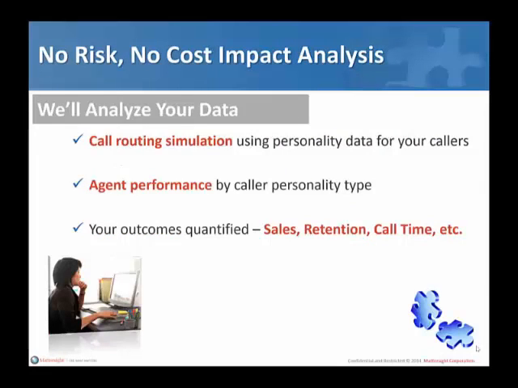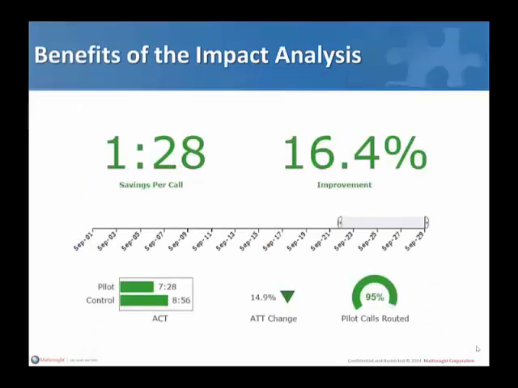What we can do is analyze your data and do a routing simulation. We can show you the personality, how your agents deal with the different personalities, and then we can run a call simulation and quantify the results that we would see in your organization. We would compare how calls are routing today in your environment versus how calls would route if we implemented predictive behavior routing. What you'll essentially get to see is the savings you saw per call and what that improvement is. So once again, with whatever metric we're measuring, we're going to be able to run a simulator to show what would happen with your organization and what type of variance your agents have in dealing with the different personality styles.